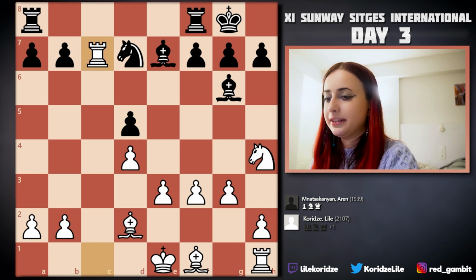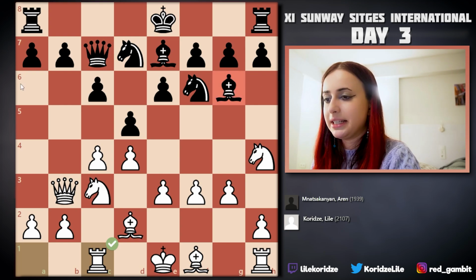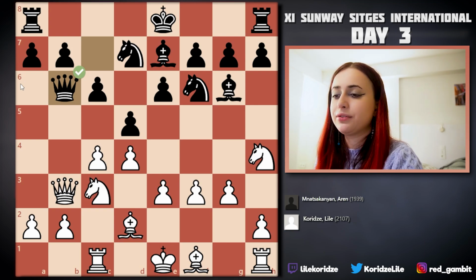So that's why here rook c1 was kind of a threat, and that's why he played queen b6. That's the reason I wanted to take this bishop before, because after queen b6, I would not need to take on g6 and trade these queens. I would just simply go back to c2, and then it would be easier for me to play for the win.